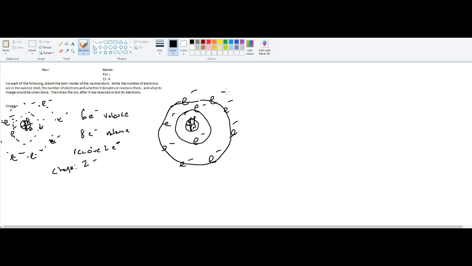Barium is going to be a bit of a challenge. So for barium, if you've got a different colored pen, here's what I want you to do. Just draw it like you normally would. Draw the neutral case, just like we did before over here. But then when you're done drawing the neutral case, just cross out the electrons that disappear with a different colored pen, or add electrons if that's what happens. Okay? I'll give you an answer there.